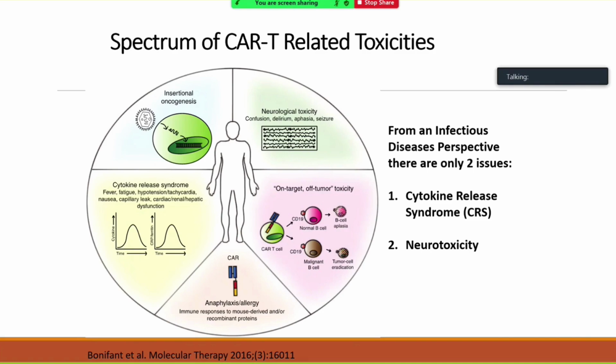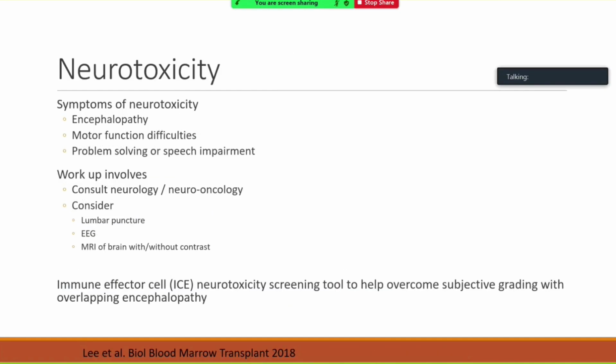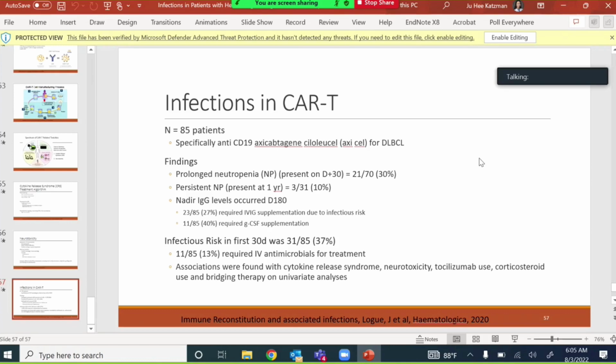That doesn't mean they won't die. I lost a dude yesterday, the one that I saw on the weekend, grade 4 CRS, 3-4 pressors, dead. Despite everything they were giving him, I think they gave him some Tocine initially, but they gave him anakinra, then they gave him steroids, and he still did not make it. And this is just a few words about CRS, a few words about neurotox, infection specifically in CAR-T, and that's it. Again, a lot of information, but that's why we printed it on the slides, Dr. Klinkova and I felt that was the best way for the amount of time we had.